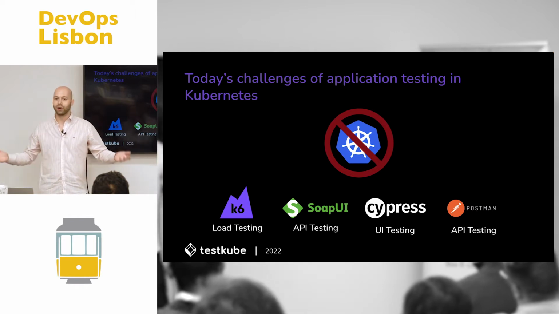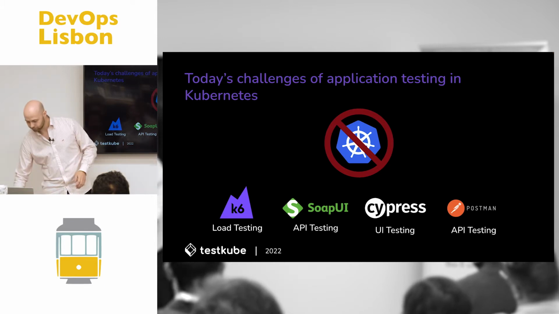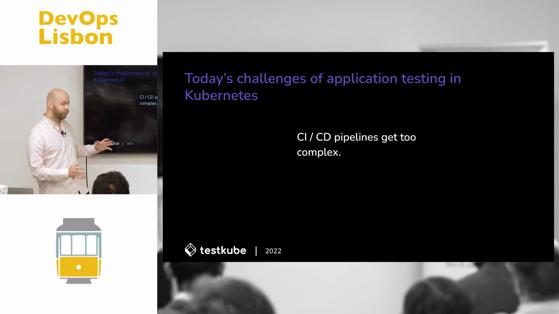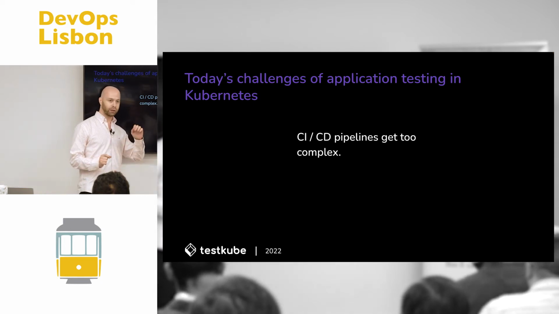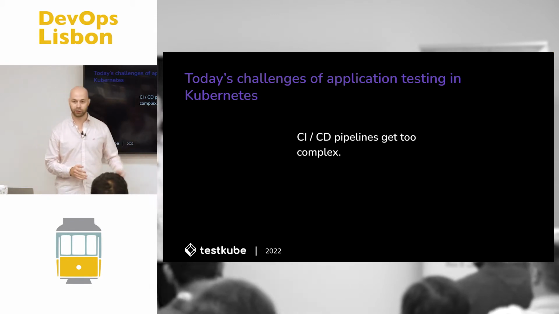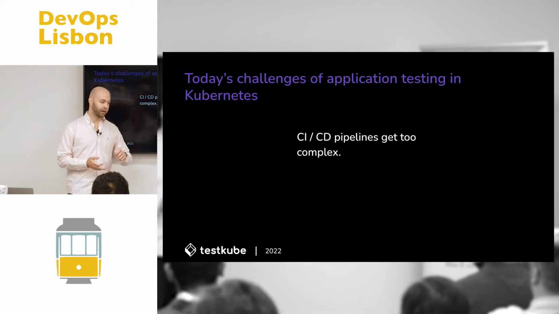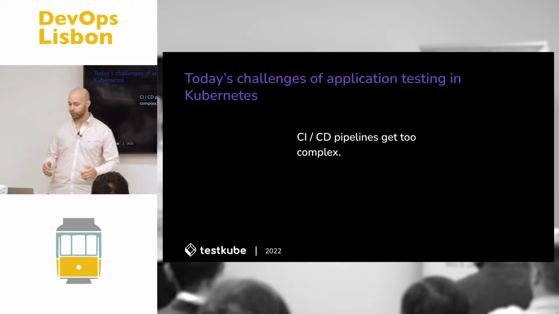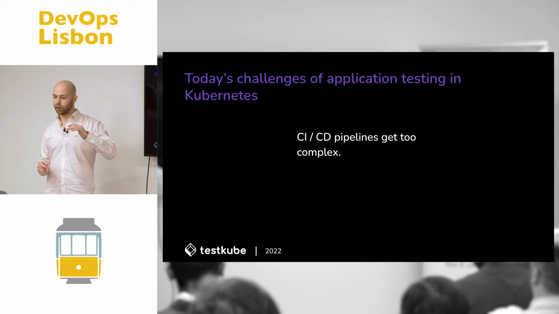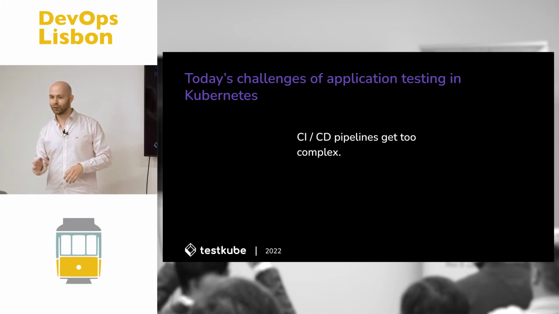Then comes the part: okay, how do I test my applications that are running in Kubernetes? If you take these tests and make them part of your CI/CD pipeline, you are automating how you test your environments. Probably you have a bunch of Kubernetes environments. You might have staging, a dev environment, production, a bunch of them. If you have a simple pipeline, which is build, linters, unit testing, SonarQube for code analysis, all of these things, then you deploy to your environment.